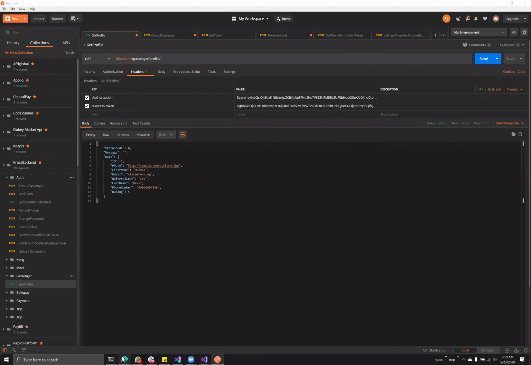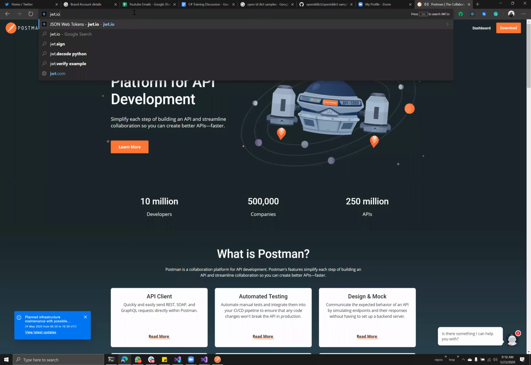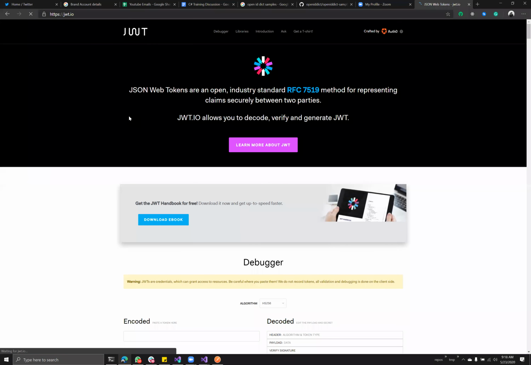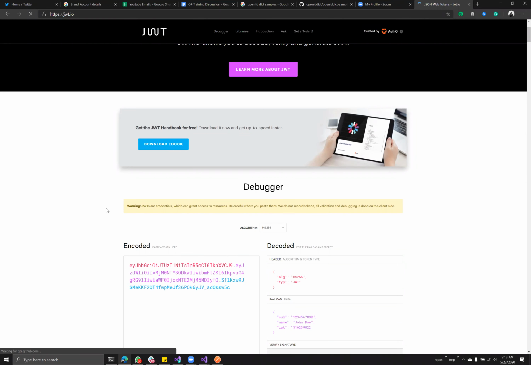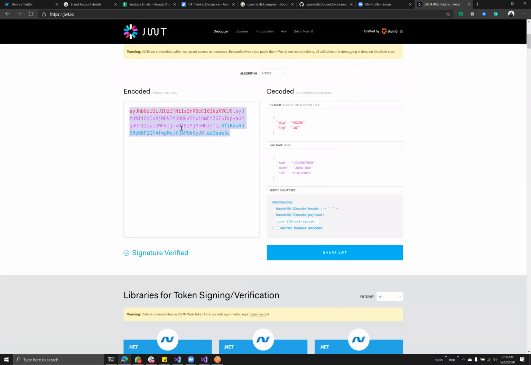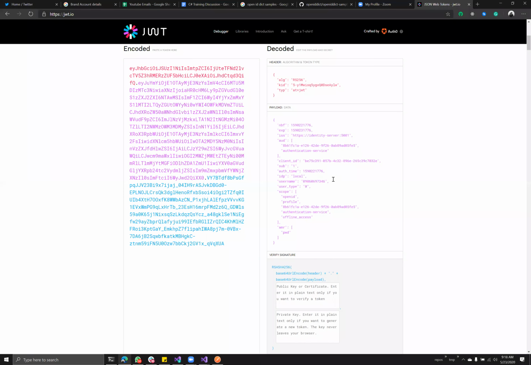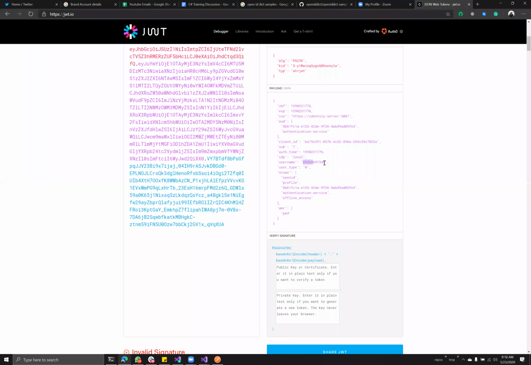I'll show you the way the token knows that. We can decode a token. If we go to jwt.io, a token is just an encrypted string that contains actual data. Coming to jwt.io, which is a handy site for you to check your tokens, I'm going to paste the token I got back, and I see some information in the token. This is the username. This is the type of the user. These are the resources the user has access to, and all of that.